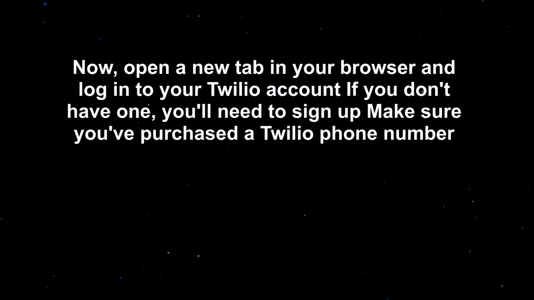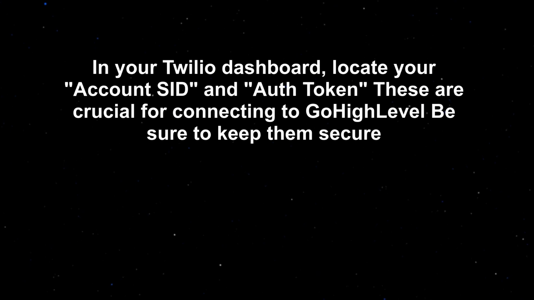Now, open a new tab in your browser and log into your Twilio account. If you don't have one, you'll need to sign up. Make sure you've purchased a Twilio phone number. In your Twilio dashboard, locate your account SID and auth token. These are crucial for connecting to GoHighLevel. Be sure to keep them secure.